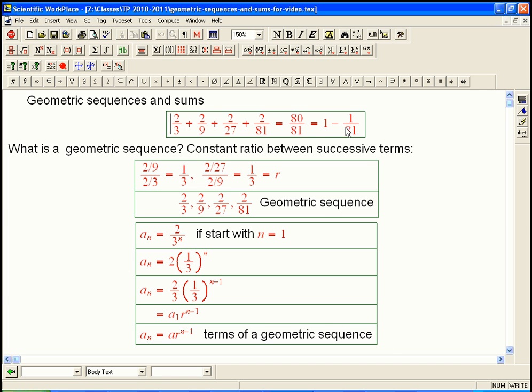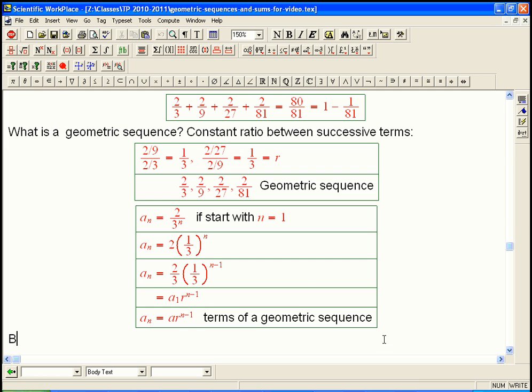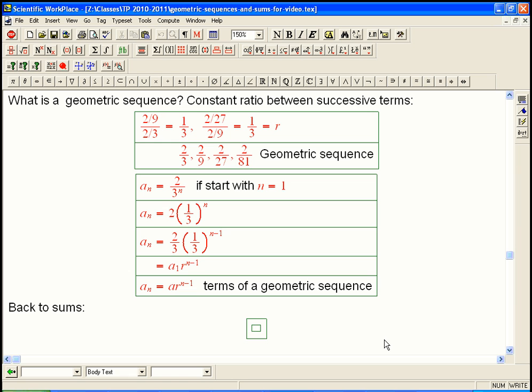Okay, so what did we notice about the pattern of the sums here? Our more interesting thing is summing these guys up. And what we noticed is if we took 2/3 plus 2/9 plus 2/27 plus dot dot dot plus up to 2 over 3 to the n, and we're going to have to think about how that n agrees with this kind of n, we'll worry about that in a minute. What we got was 1 minus 1 over 3 to the n. That's pretty cool.